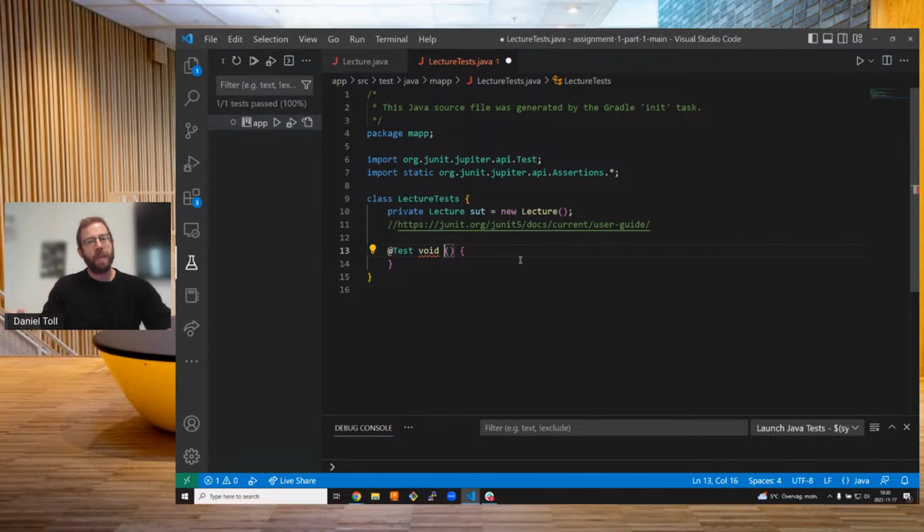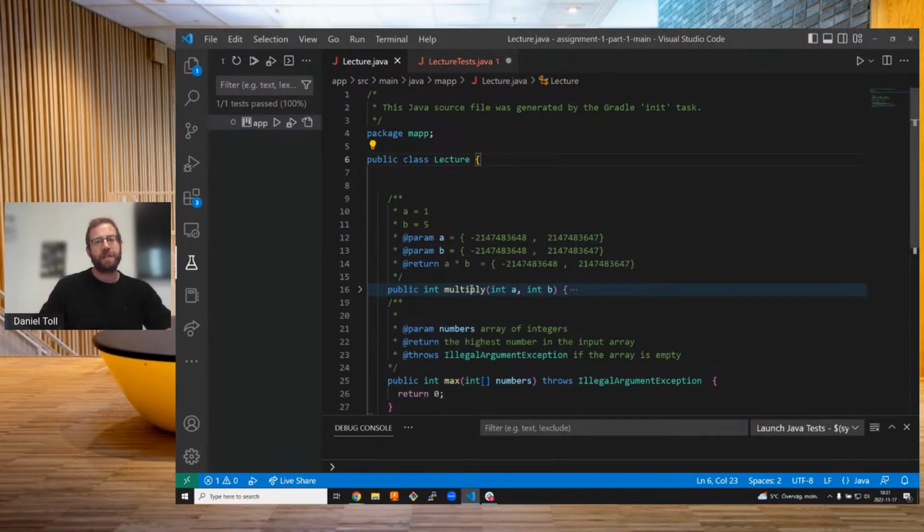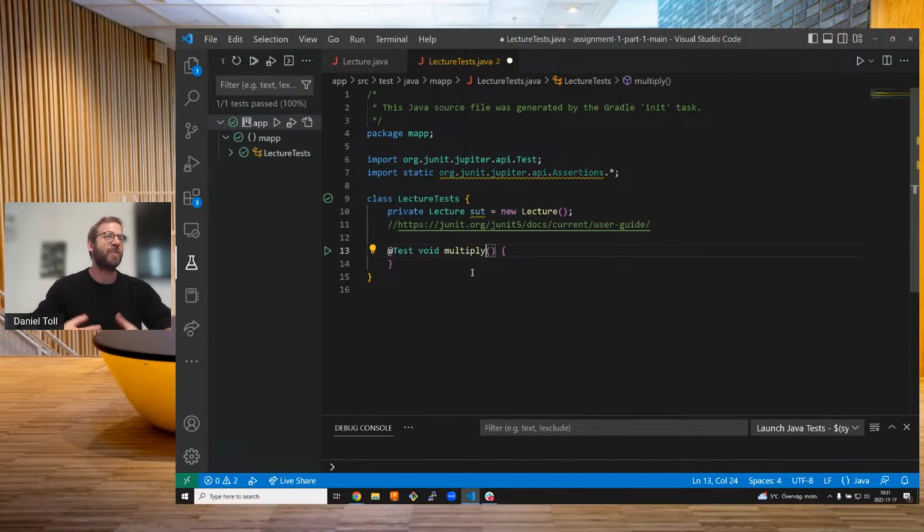And I want to name that test case specifically. I just want to make sure that you pay attention now, because I want you to name your test cases this way. The first part of it is the function under test within the system under test. So it's multiply, should, and then we say what it should do, what we expect.